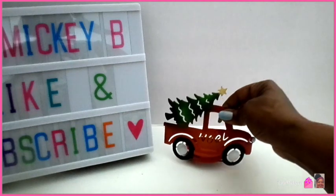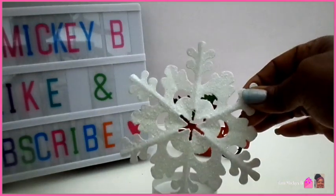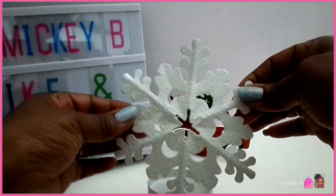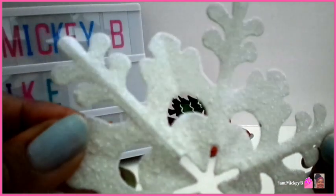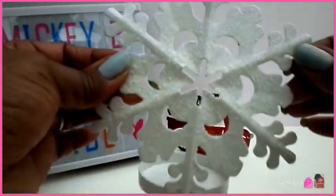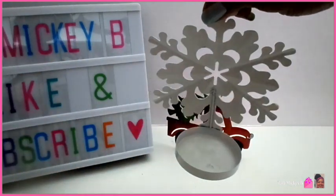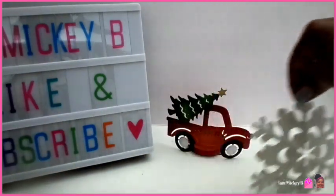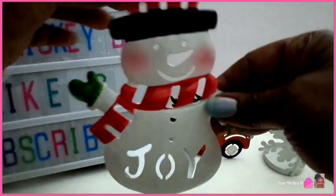So they had this style, and then they had a gingerbread that I did not like, and I was surprised because I normally do. They had the snowflake here, and this has glitter on it. I don't know if you can see, but let's get close enough. So it's like glittery. Hopefully you picked up a little on that. And then there's the back of this one, again, for a tea light candle.